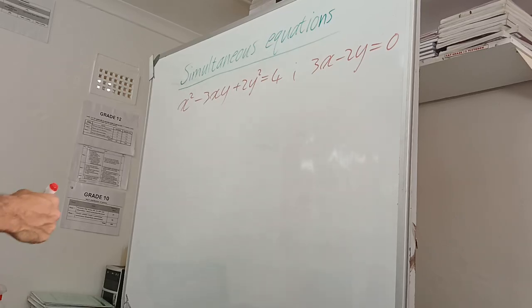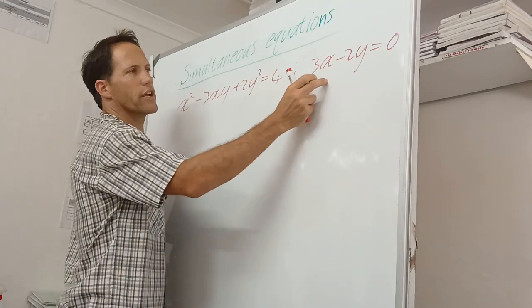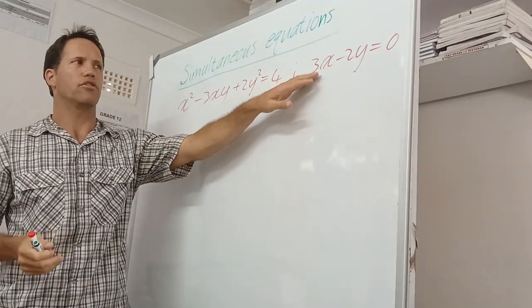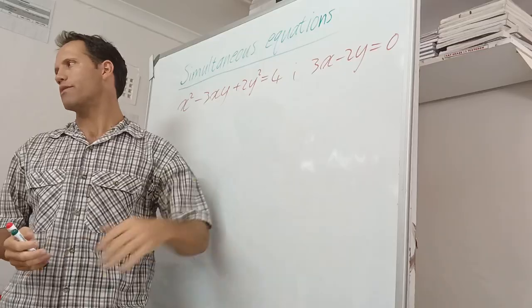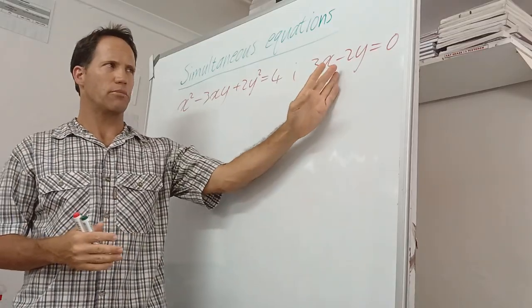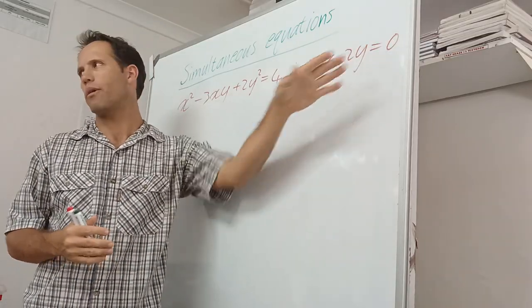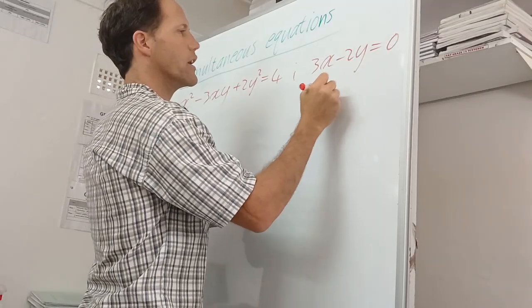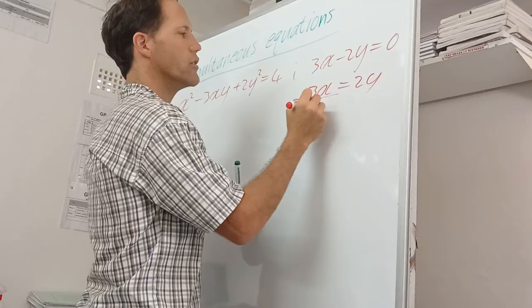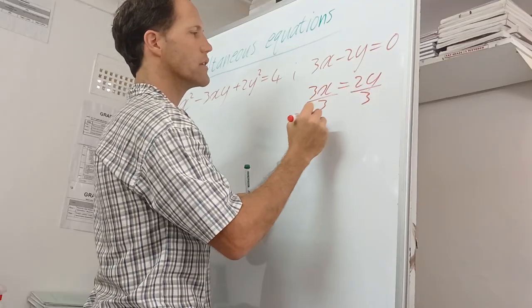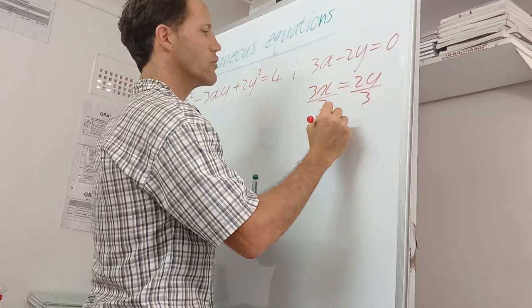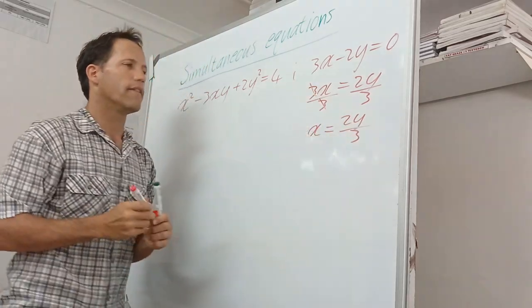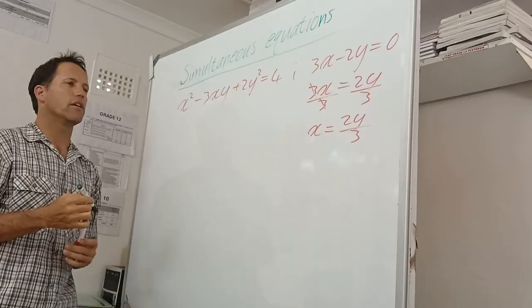Alright, so with this one, because we have 3x minus 2y, both of them have a coefficient in front of them that's not 1. So you can't just take 1 over, you have to also divide by something. So obviously the easiest is just going to be to take the negative 2y over, then both of them are positive. Okay, so when you take the negative 2y over, you get 3x equal to 2y, and then you can divide by 3 both sides. Okay, so then you're going to get x equal to 2y over 3. They cancel out. So x is equal to 2y over 3.